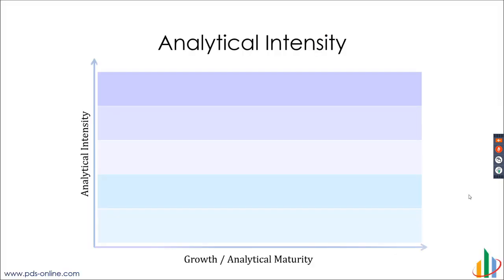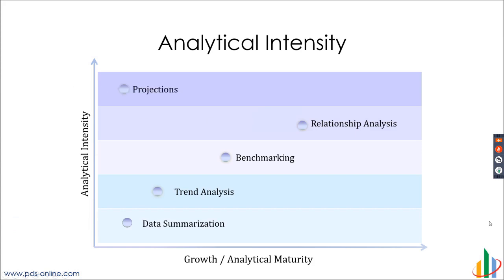So when we talk about analytics, and there's more and more data in people's hands today, we also talk about the analytical intensity. So as an organization grows with their analytics, so does their analytical intensity. That last example we looked at was sort of the middle. We had some benchmarking with the codings, which we may need to change depending on where we are with telehealth. And then those first few examples that we looked at were more probably towards the lower end: data summarizations, trend analysis, doing just some time comparisons. Did have some visuals, where I said indicators and graphs. But again, so working up that graph. And later on in today's webcast, we'll look at the higher end intensity levels.